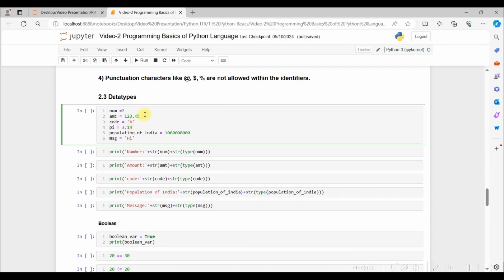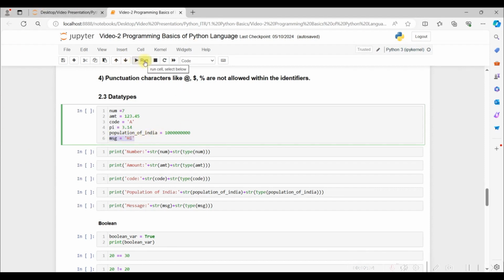I have written num is equal to 7, amount is equal to 123.45, code is equal to capital A, pi is equal to 3.4, population of India is equal to some large number, and message is equal to hi.